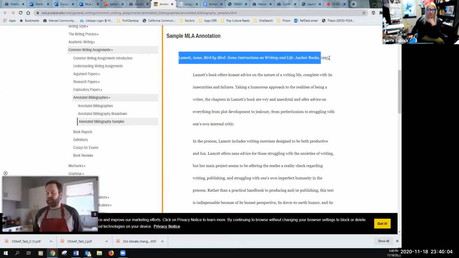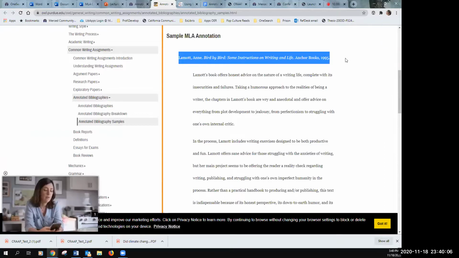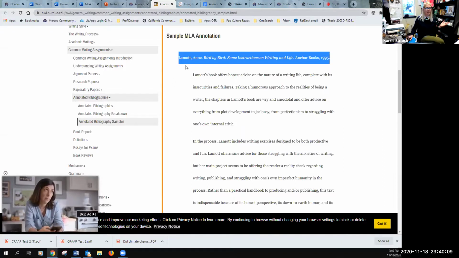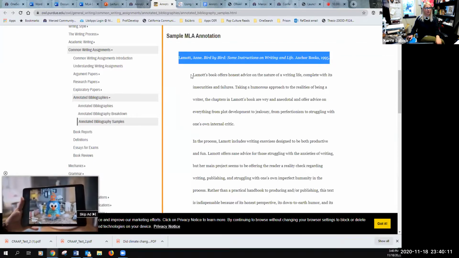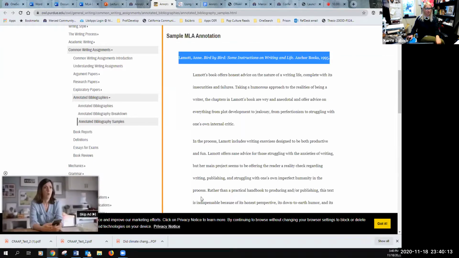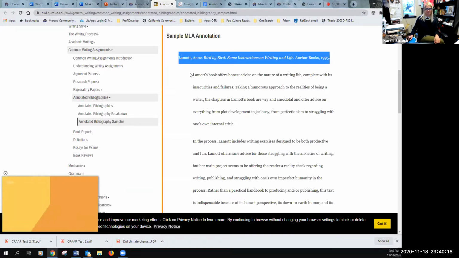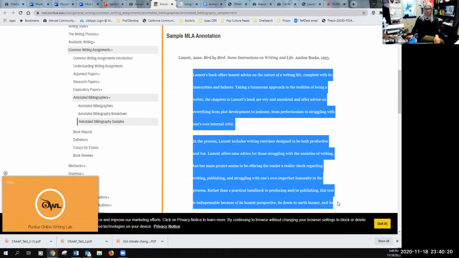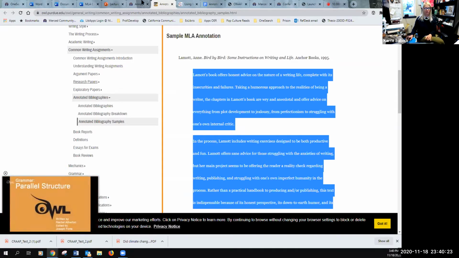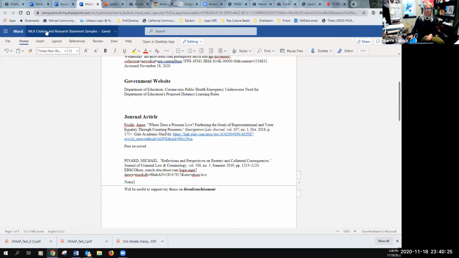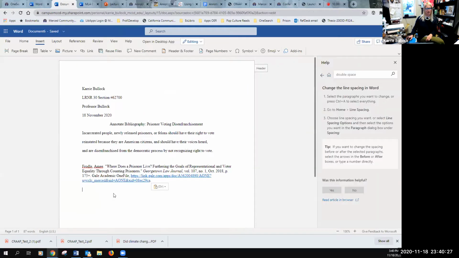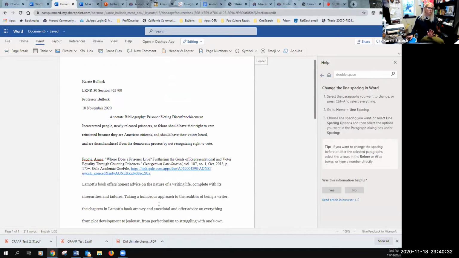The annotation sticks out, and then it gets a hanging indent, and everything underneath it, including the annotation, is indented. I'm actually going to borrow a little bit from this. I'm going to come into my annotated bibliography. Let's pretend that I wrote this out.